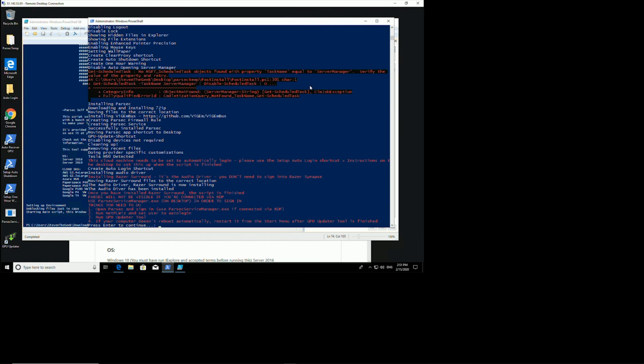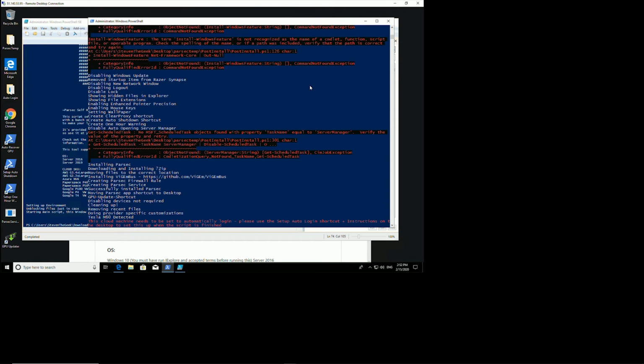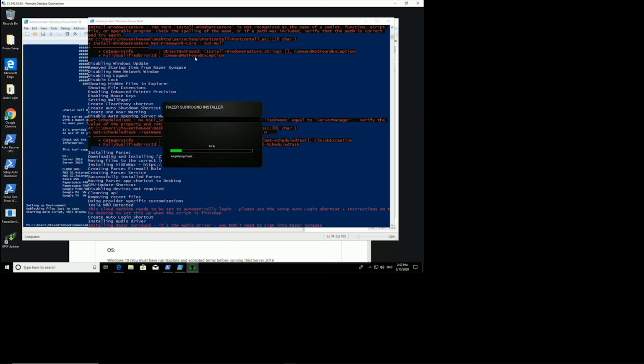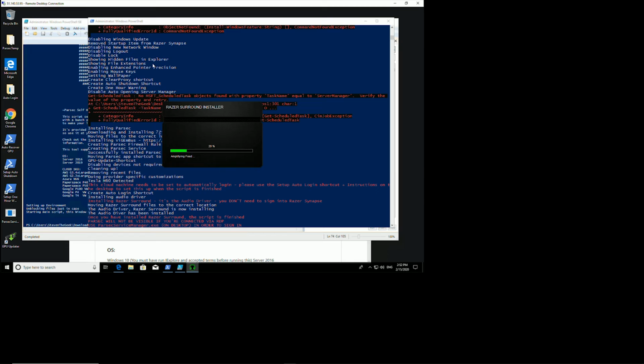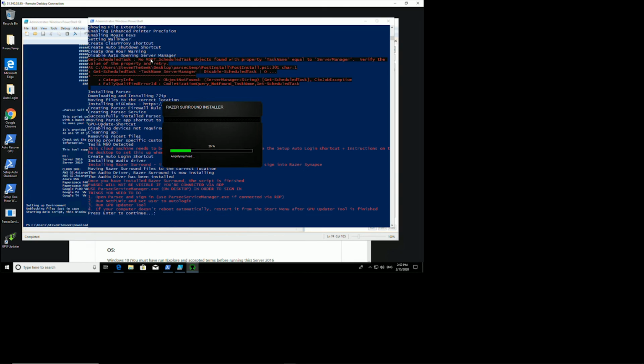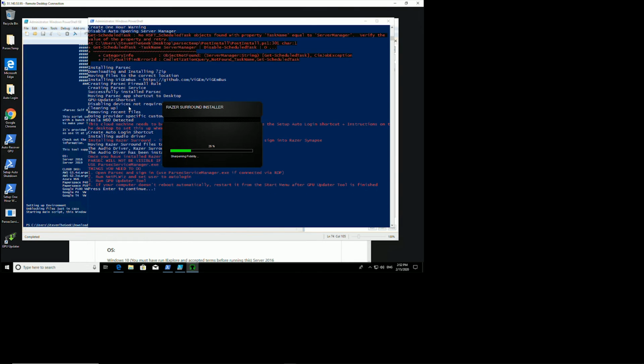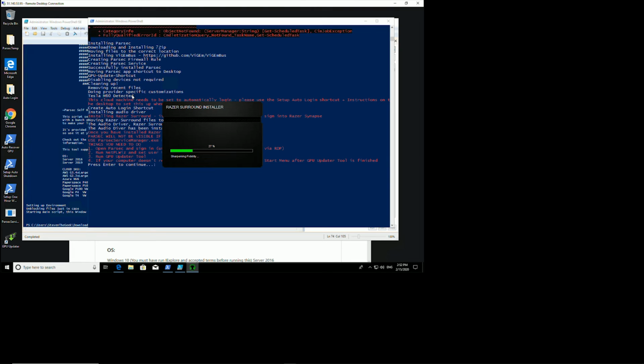Okay, so we're about there. We're just coming to the end of it. You can see there were a couple more errors there. They are just surrounding it trying to put Direct Play in, which is part of DirectX that's already existing in Windows 10 again. And it's trying to disable Server Manager from popping up every time, because servers do that, which is not there.